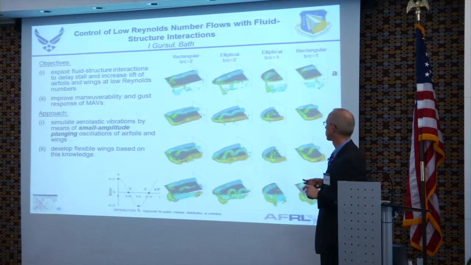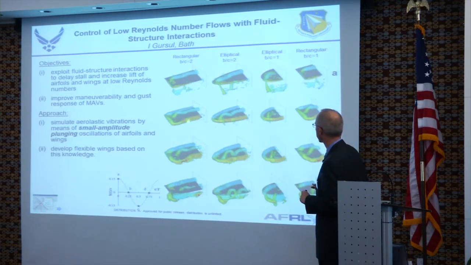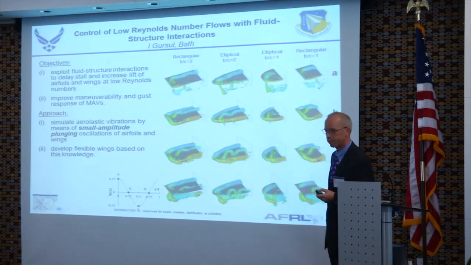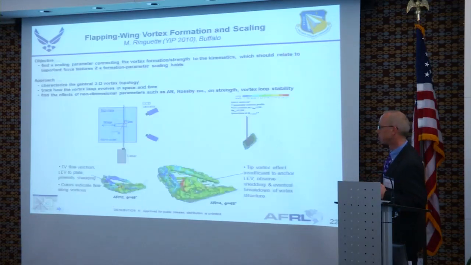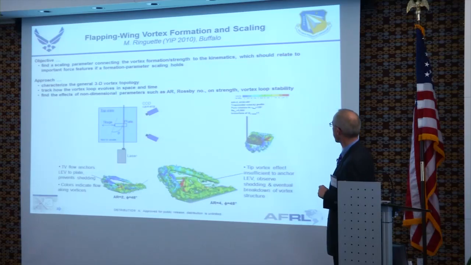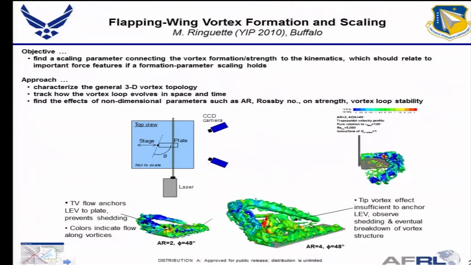You see the crop duster pictures, right? And then this is a trailing edge vortex that's formed. And we're seeing different phases during the up and down cycle. It turns out that these vortices are very important in driving the dynamics of what's happening in these particular flow fields. And so here's some work that Matt Ringuette, who's a YIP from 2010, has been doing.